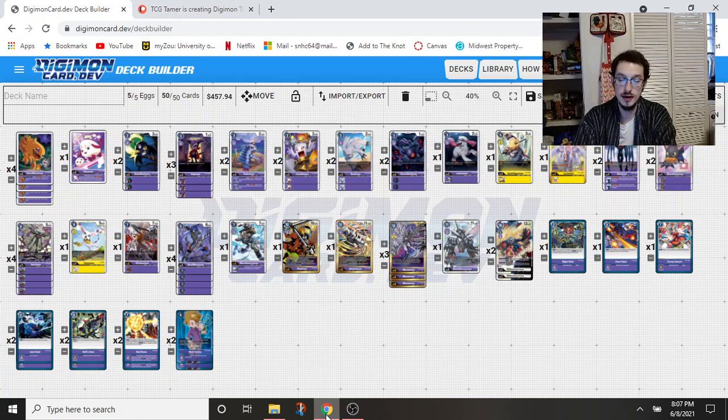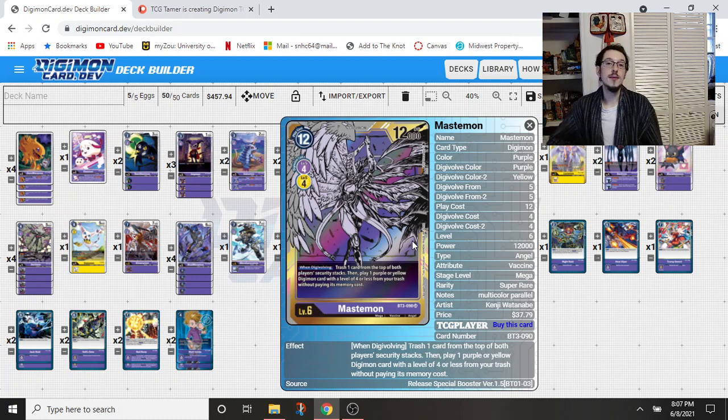So we're going to go ahead and get into what this deck is supposed to do. It's designed so that you can kind of play it like a Rookie Rush strategy, but also have a very, very solid build-up into Mastemon. And what Mastemon is going to allow you to do is not only trash a security, but give you the option to play back a body as well. So you'll notice that it does say that you can bring back a purple or a yellow Digimon, so it synergizes very, very well with some of the cards that I've chosen to include in this list.